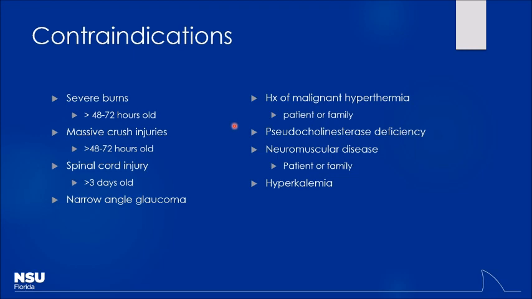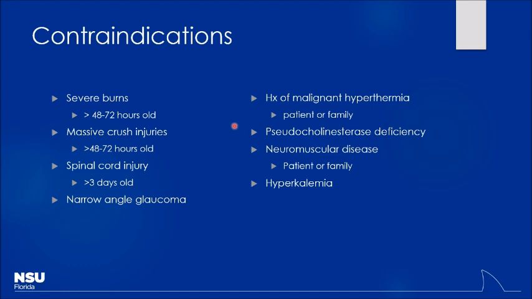Any history of neuromuscular disease like Duchenne's muscular dystrophy, ALS, things like that, you would not want to use it because, again, they also have that upregulation of those nicotinic receptors that could lead to hyperkalemia. And, again, if they're a renal patient, dialysis dependent, and maybe missed a session or two, and they get infected and sick and need to be intubated, check their potassium beforehand, right?